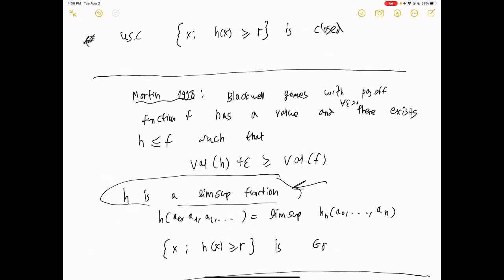I just have to object to your saying small gap. This gap is the reason why I cannot prove my theorem for an arbitrary payoff function, right? The reason I talked about it for like 20 minutes is because I think it's a huge gap. That's why I can prove my theorem for a winning set and I cannot prove it for an arbitrary payoff function.